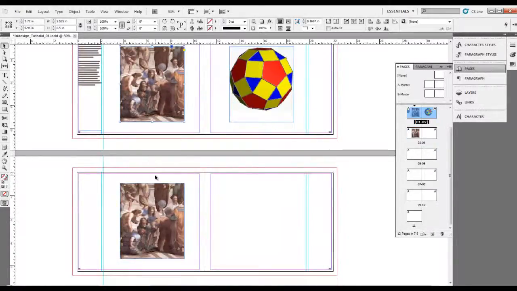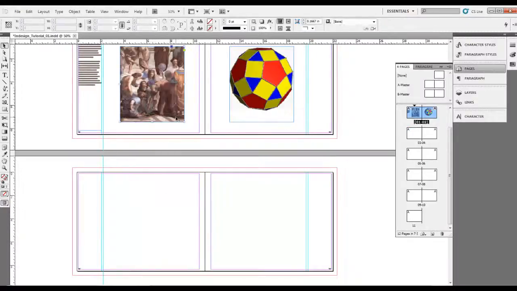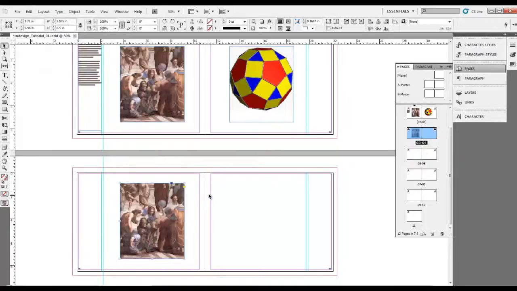If you try to do this for here and click over into this page, when you place it, it will put it to this left-hand side because this is a left-hand page.